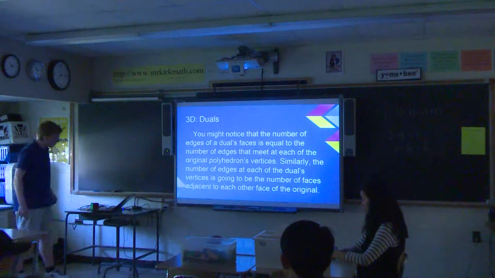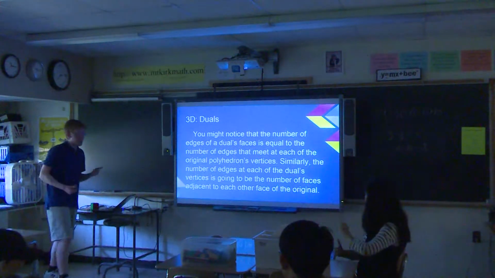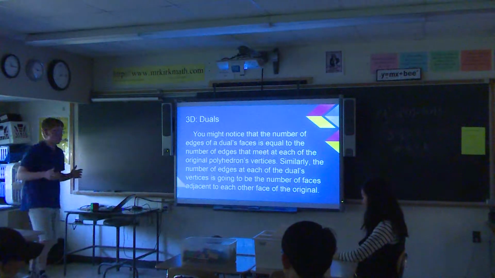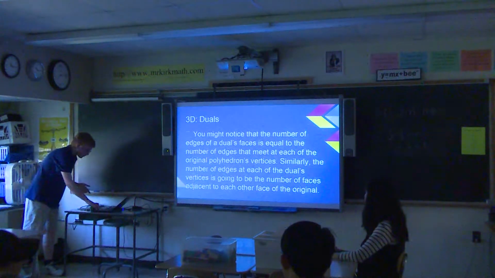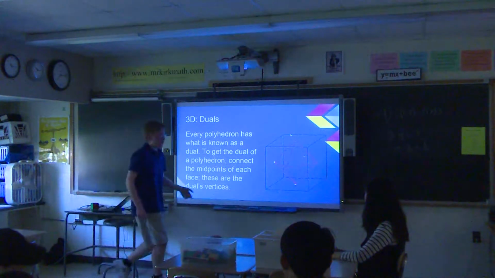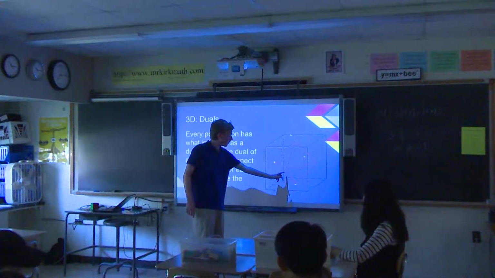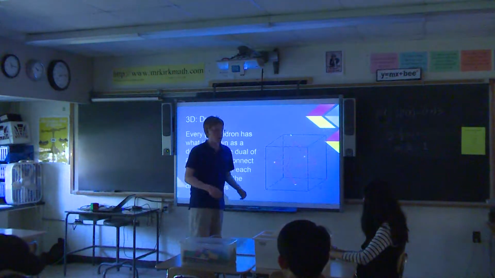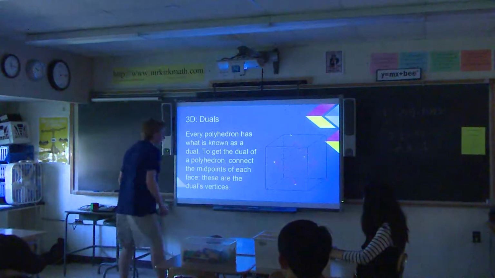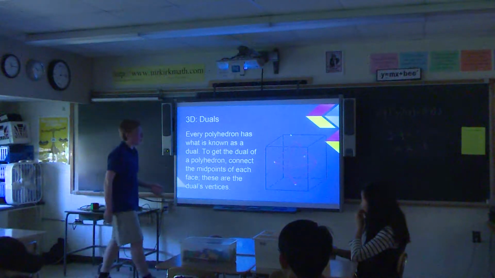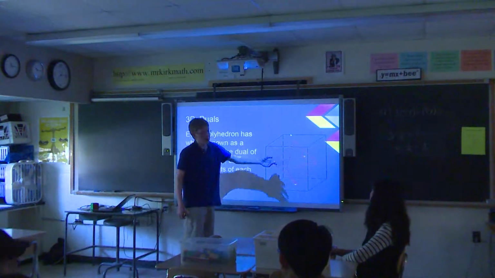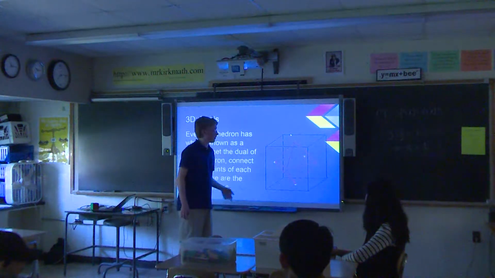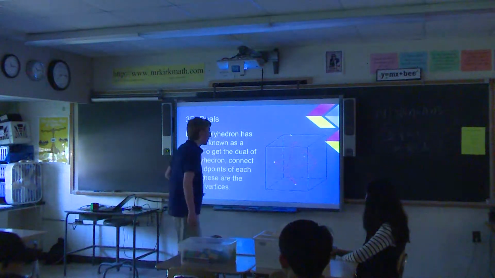the number of faces that meet at each of the dual's vertices is going to be the number of faces adjacent to each face of the original. For example, on the octahedron, you have 4 faces meeting at every vertex: 1, 2, 3, 4. And the square has 4 faces adjacent to it. That's actually the number of sides on the face, because each edge that the face has is going to be shared with 1 additional face. So if this were 5-sided, it would have 5 faces, and so its dual would have 5 connecting at every vertex.